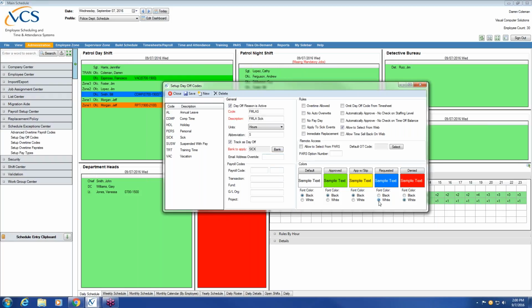And you can even use the selections here to change the font color if it's just a little easier to read. When you're done, click on the Save button up top, and that new day off code is added to your list. So you may end up creating multiple FMLA day off codes, one to draw from sick time, one to draw from vacation, one to draw from personal, whatever it might be.